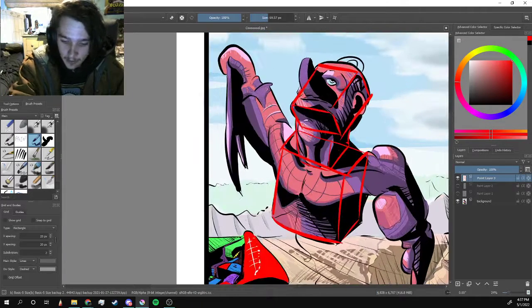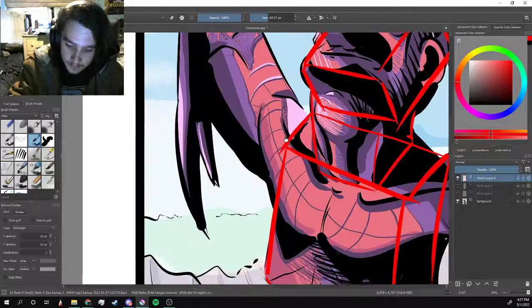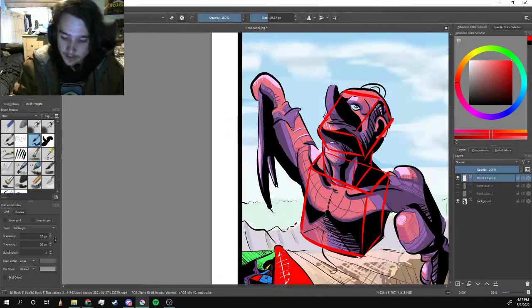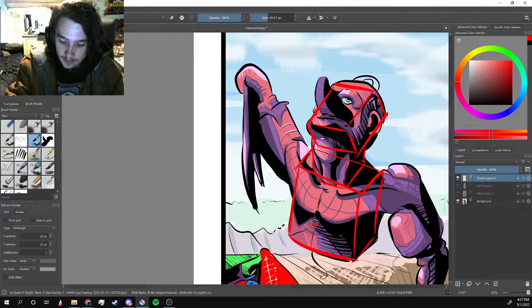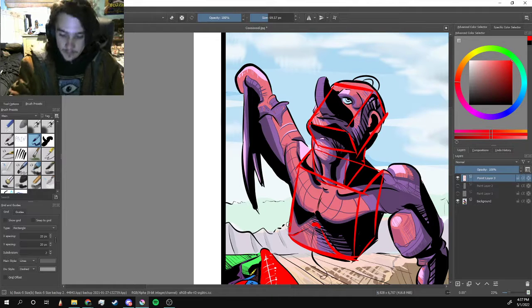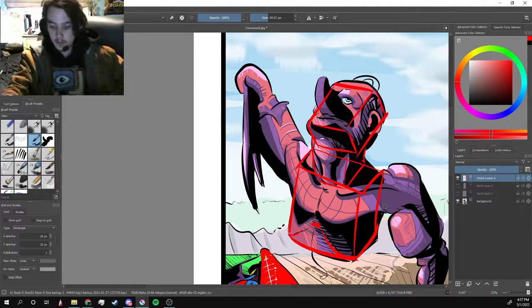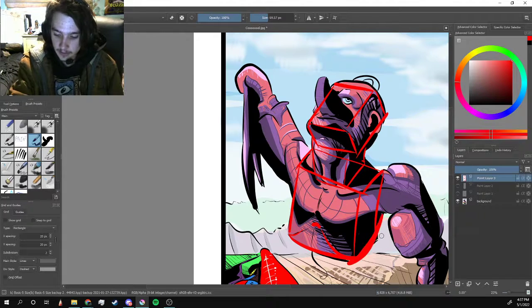But anyways, so we also just got some basic anatomy here. We can see this is the point of the rib cage ending. Good spot. Normally there would be more of a curve in this section here, like so.